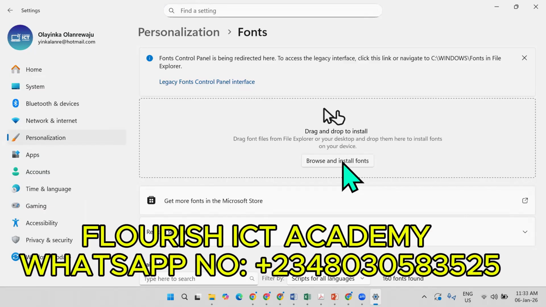In conclusion, this is going to bring us to the end of lesson 3. Now you know how to navigate the desktop, use the start menu, manage the taskbar from the lesson 1 and 2 that we have done before. And in this lesson now, how to personalize your workspace in Windows 11.